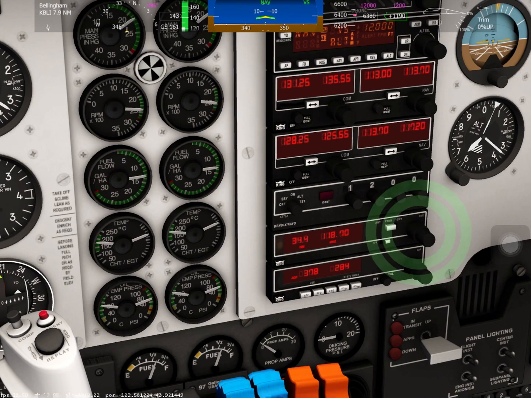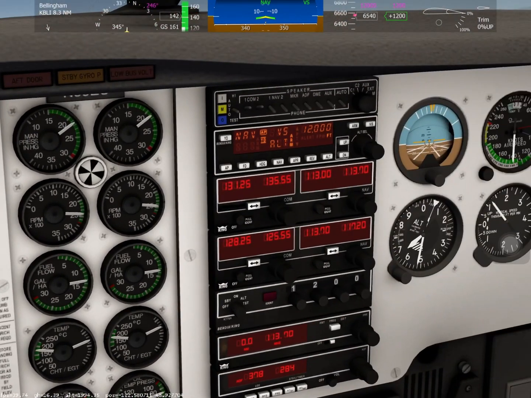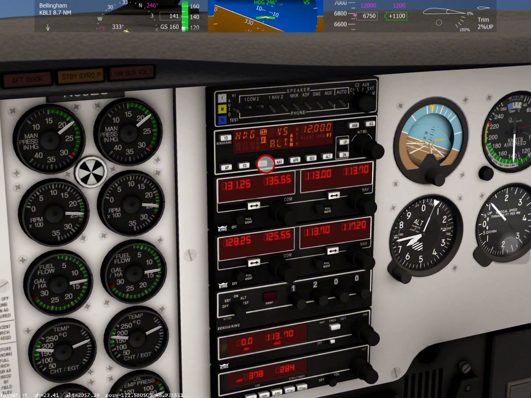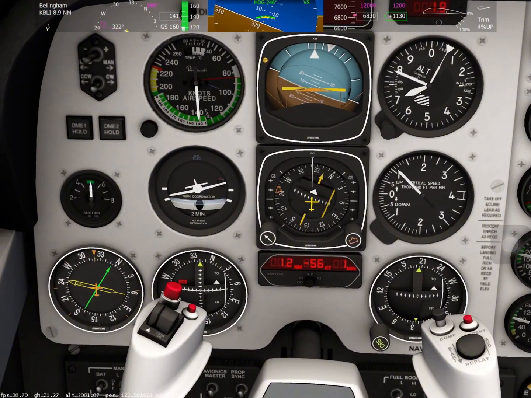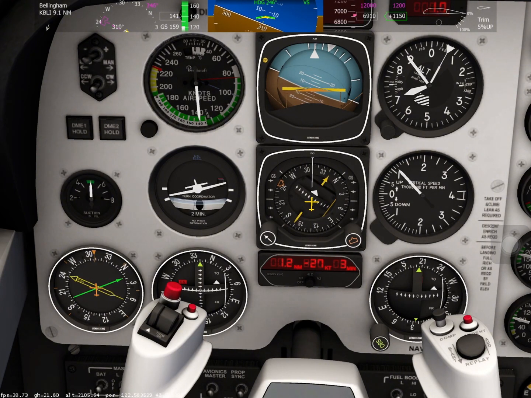Programming in the next VOR, which is YYJ, that's 113.7. Plug that into the DME equipment. It's not showing anything because we're so far out. We are getting ready to turn, so let's hit our heading button. Now I already have the 246 course programmed in, the 246 heading. We're now making our turn to the AP ADF. We're about a mile out from the HUH VOR, so it's a good time to start making the turn.